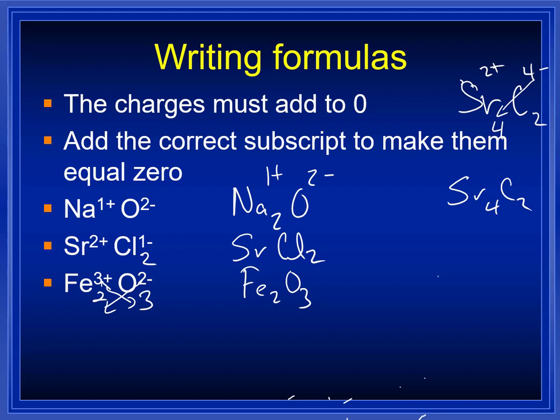Okay, notice I always put the metal first. Metal, that's the way they get written. Metal's first in the formula, metal's first in the name. So you'll see names like this. Potassium bromide. Now they're not even giving me the charge. How am I going to do that? Well, I can figure out the charge. Potassium's K. K's in group 1A. Group 1A always loses 1 electron. Group 1A always makes a 1 plus ion.